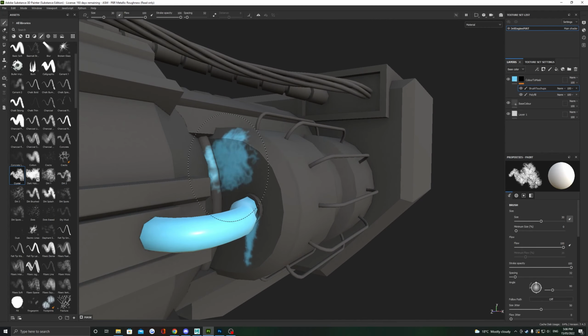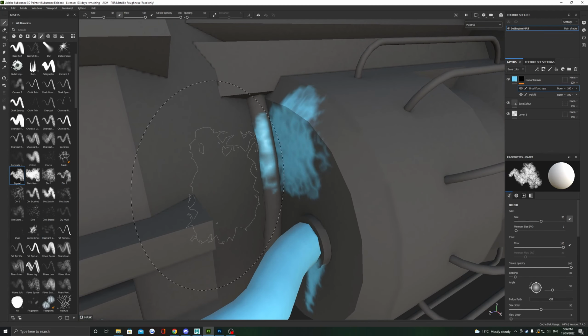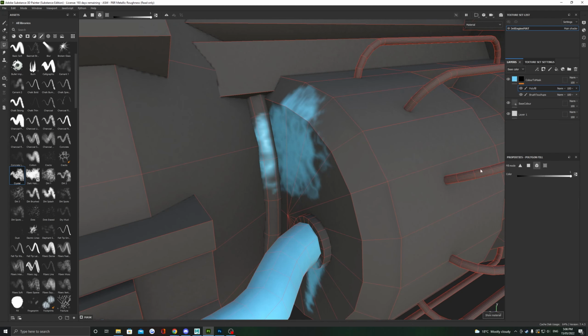A little important demo here, as it's something that happens quite a bit. If you're painting and you see that your brush strokes kind of bleed onto other objects, just remember that you're working in black and white. So if you switch to your polyfill and something like an object, you can easily deselect anything that you don't want. And that means you can keep your brush strokes where you want them.